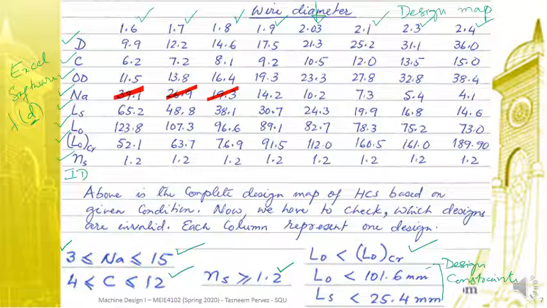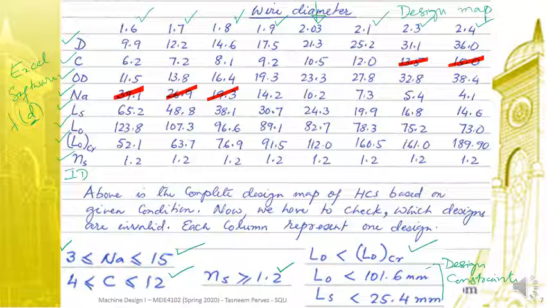We go to the second one, which is the spring index. Is that acceptable? Yes. It has to be greater than 4 and less than 12. So this is fine, fine, fine. This is 12, this is the limit. This is greater than 12, so this is not acceptable. This is already out.